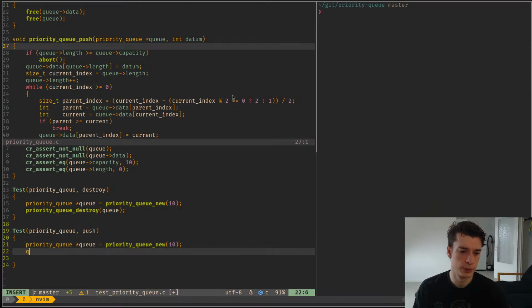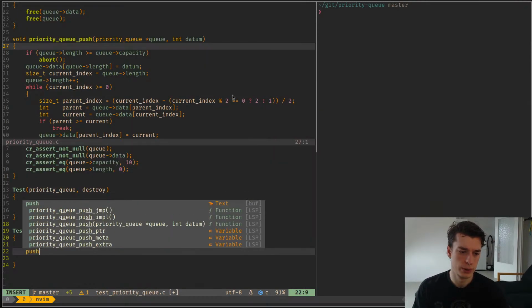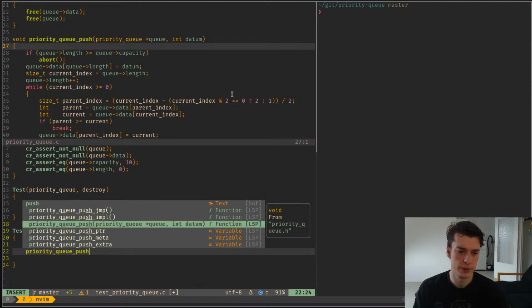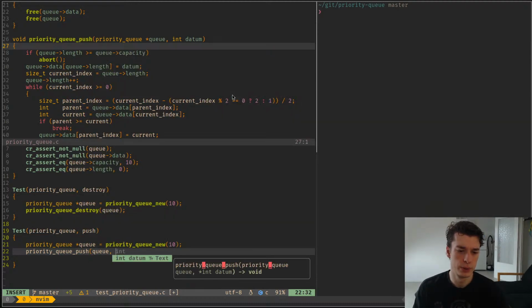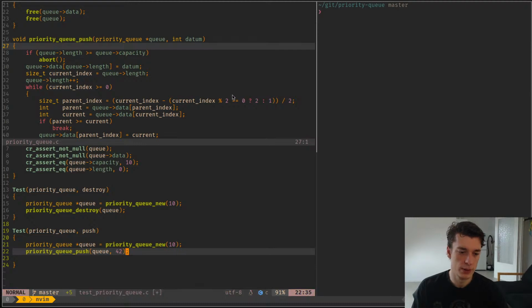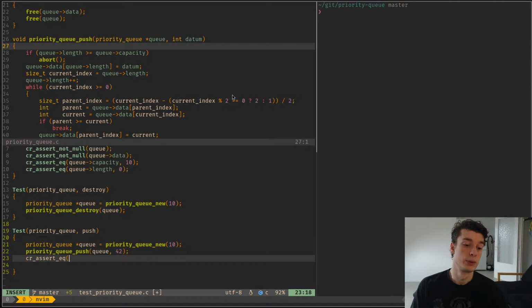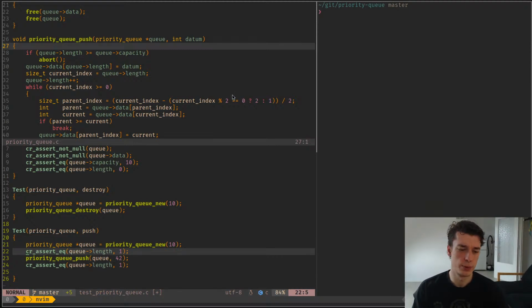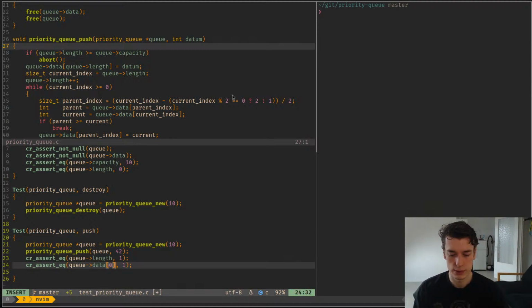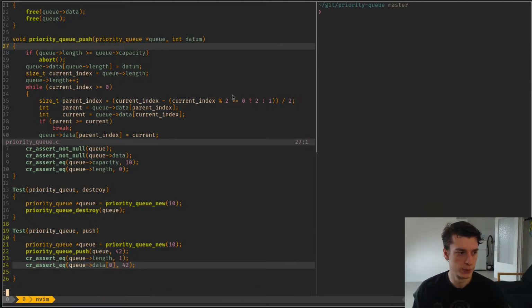Yeah, length of 10, and then we do... Can I do push? Yes. Queue and priorities. Let's push 42 in it. Let's assert equal queue length should be equal to 1. Let's make sure it's, well, we already know it's equal to 0. And let's make sure that data 0 is equal to 42.